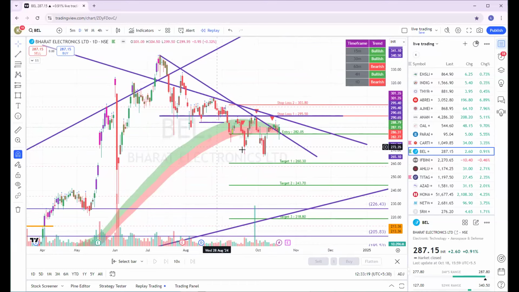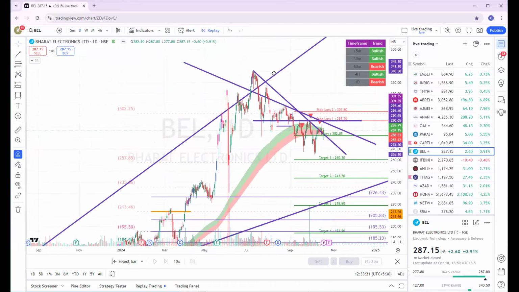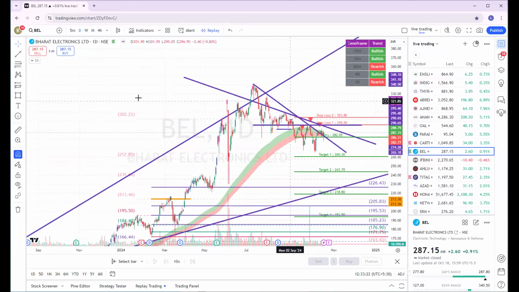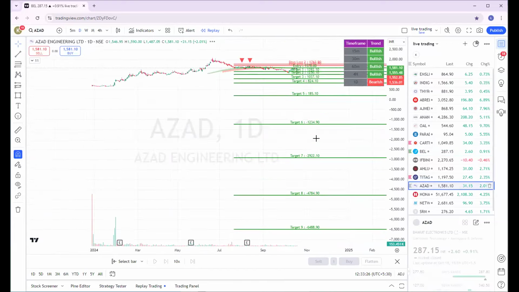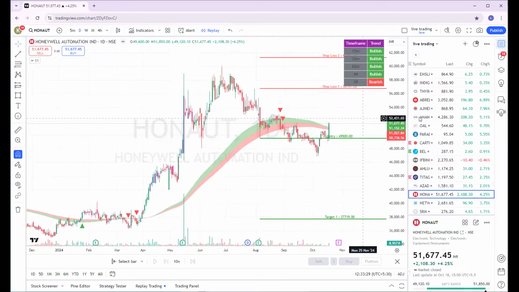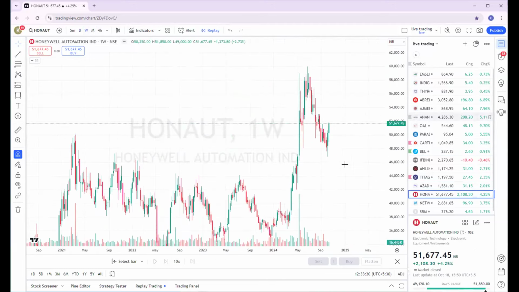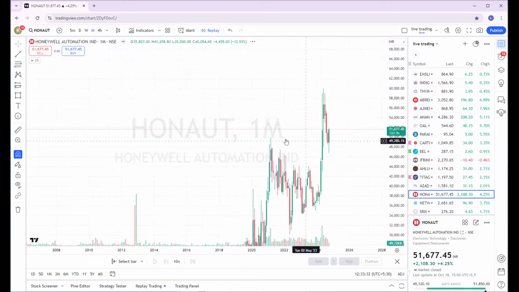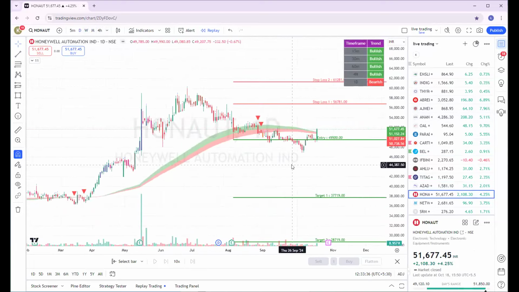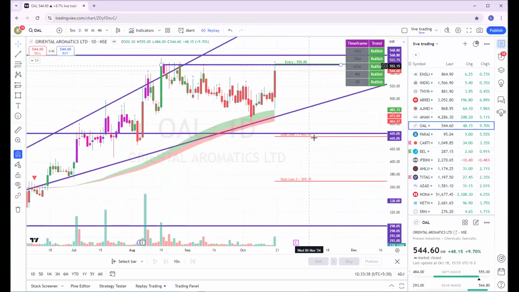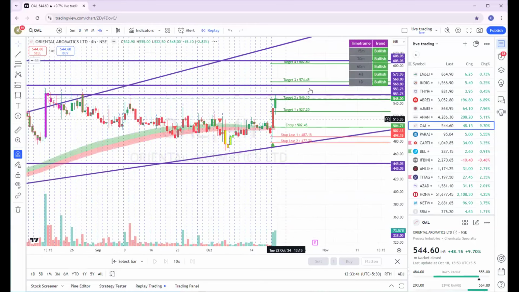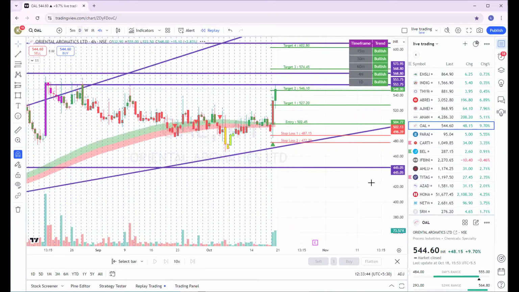This is all about patterns and structure and the indicator. For swing trading, this indicator is the best. I have not seen so much accuracy in any indicator. And multi-time frame analysis, if you're used to it, you could also probably, let's say OL, where was OL? Entry here is 555. If I want to enter here, probably, yeah. It's still a buy on the 4 hour also. You could go for an entry.